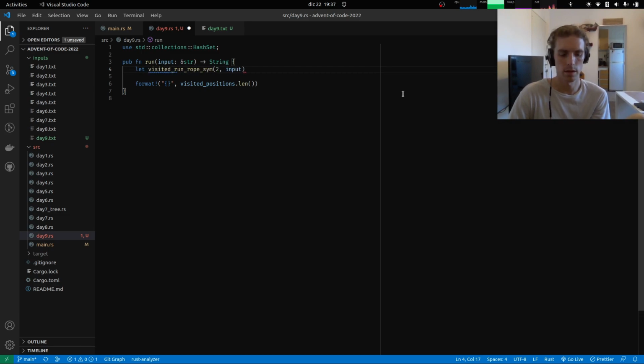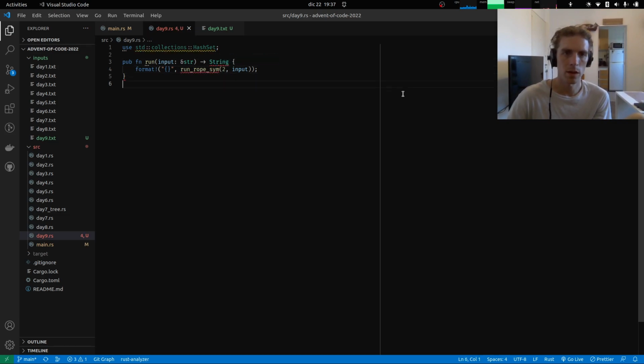visited, or tail. Actually, let's just print this thing in here. So, okay, save, and well, it doesn't suggest to me because it can't infer the types, I guess.